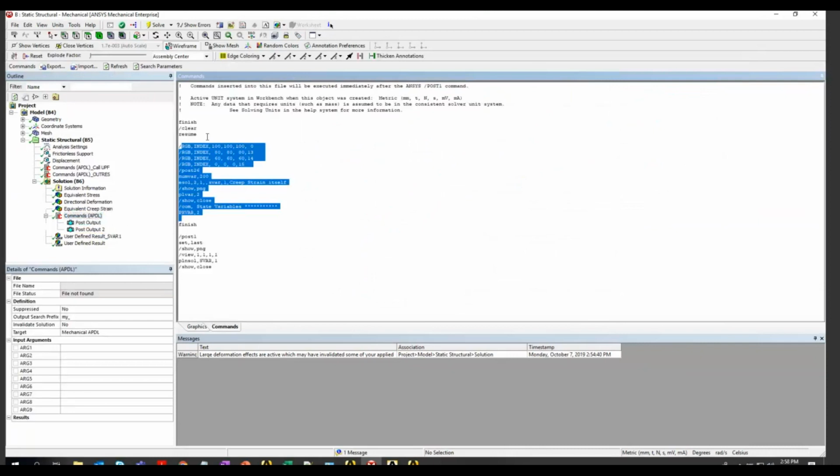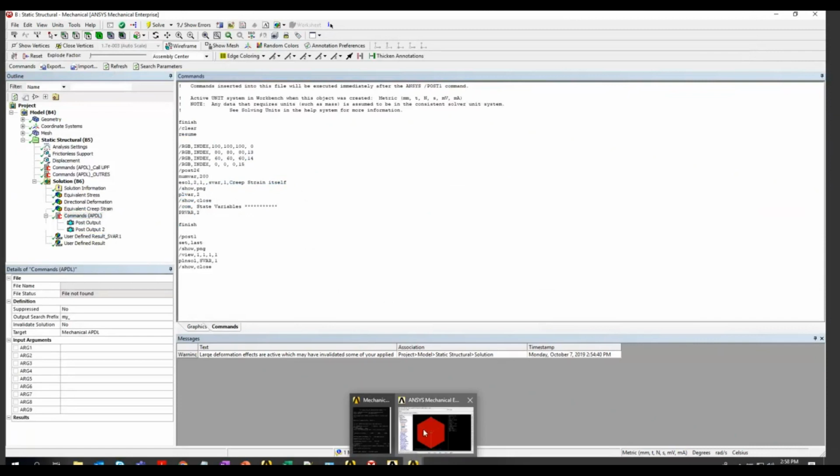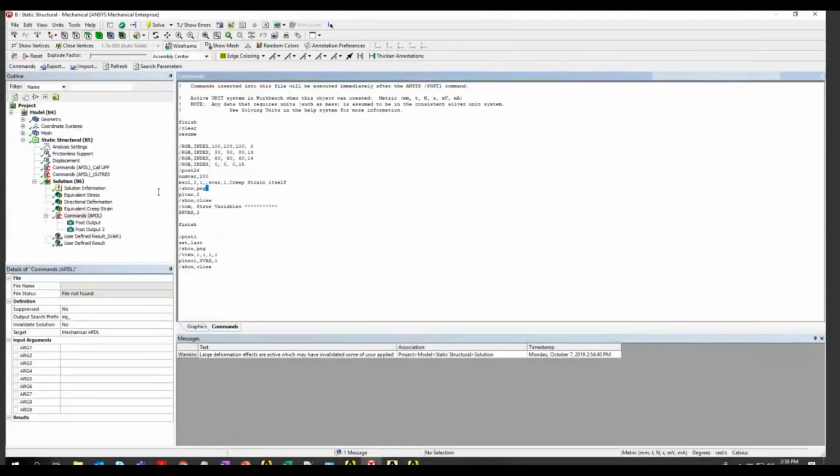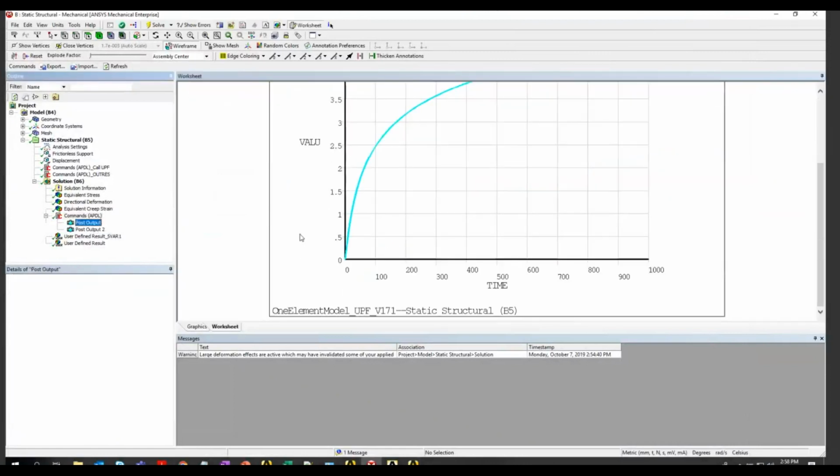Basically what this command snippet is going to do is open the DB file in the background in Mechanical APDL and execute this command. Instead of plotting the results on the screen, it is going to plot the result to a PNG file. That PNG file will be displayed here.